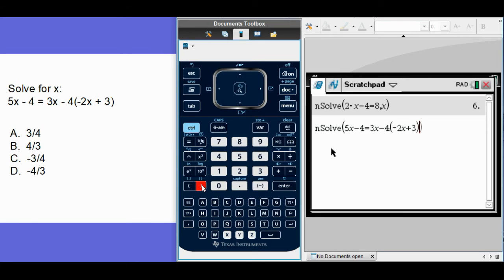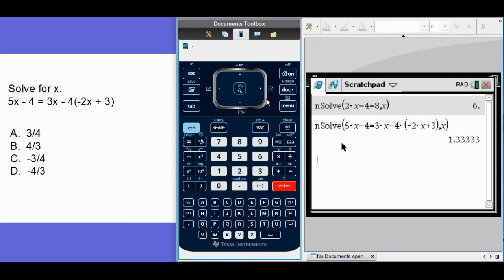Okay. All right, now that ends the problem. Now I can't just finish this now. We have to go back and put comma and solve for x, and then we're finished. And whether you put the parentheses or if you just hit enter, at this point you're going to be okay. So we'll hit enter, and you can see we get 1.33333. Well, there's a few things a good test taker would eliminate C and D because those are negative. You know it's got to be one of these two. And it's 1 point something. It's bigger than 1. So if you understand fractions, you know it's not this one.